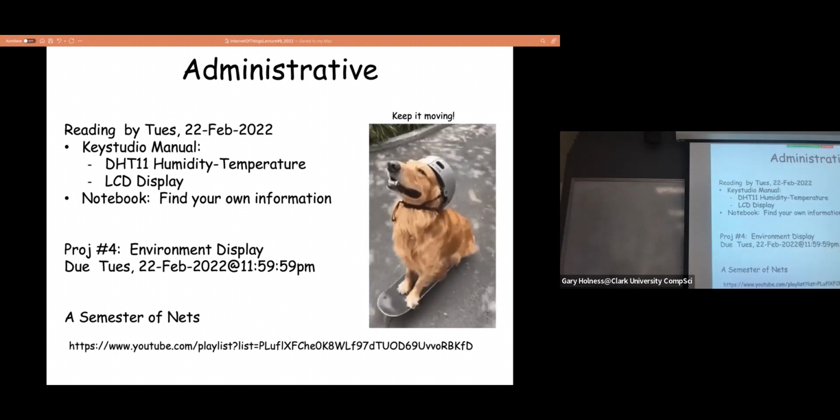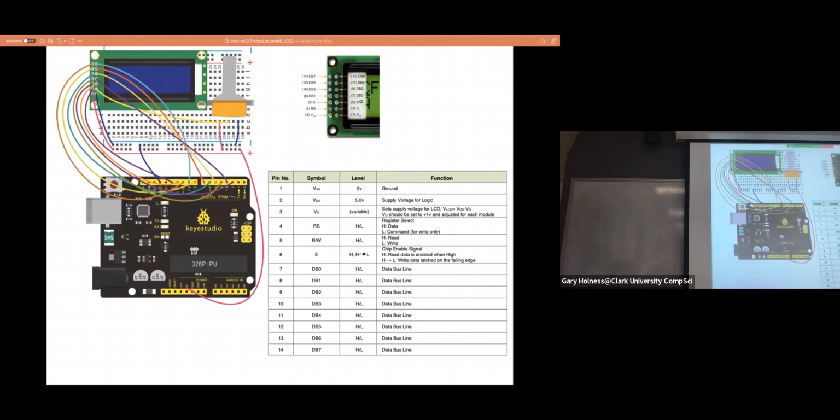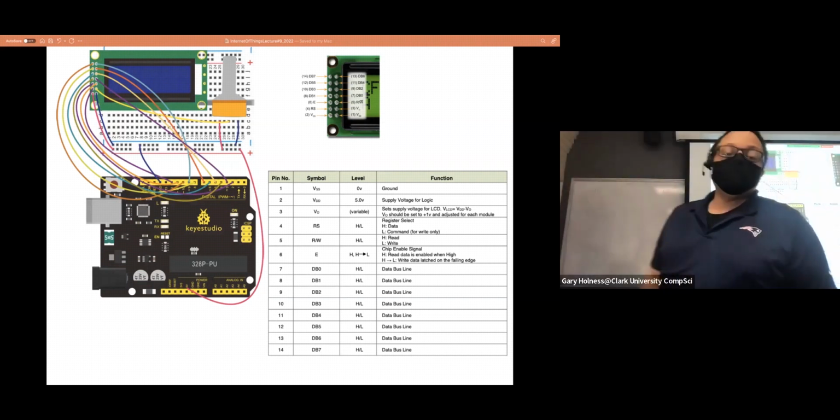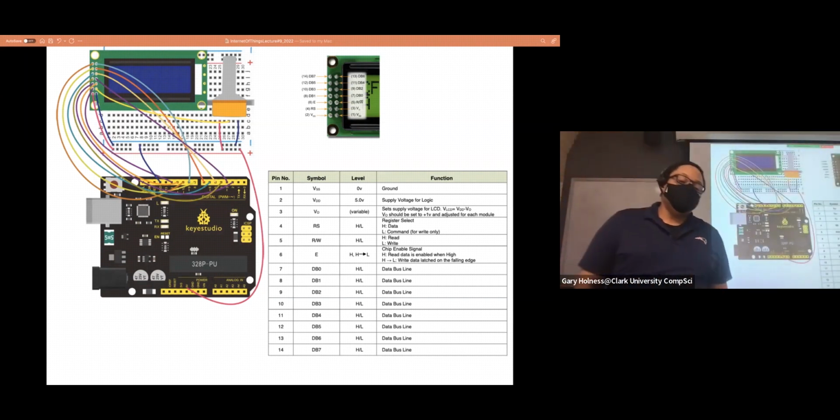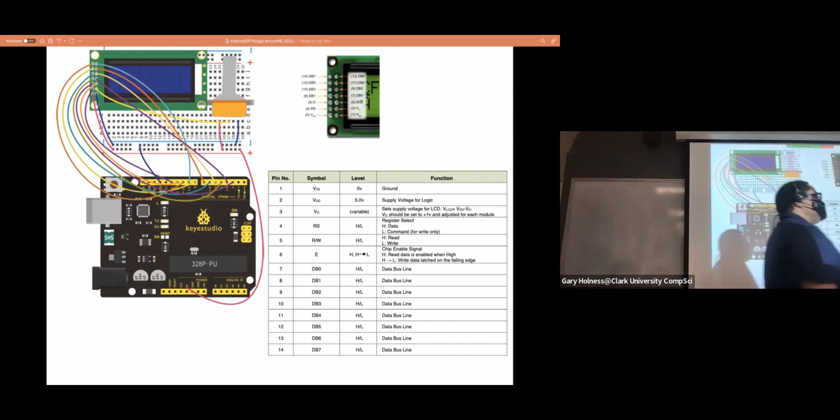All right, so that being said, when we last left off, we talked about the LCD display, the 8x2, and we said it was a lot more complex as an actuator because it involved data and latching commands onto the device. And so this is the diagram from the Key Studio manual. And we can see here their clone of the Uno.